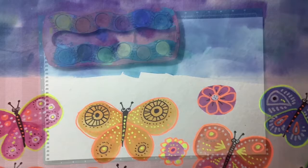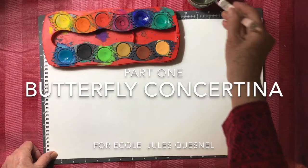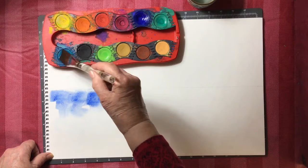We are going to paint a concertina. I just learned how to make them, and I thought we could make a butterfly concertina because we have the Butterfly Way Project garden and butterflies all around the school. So why not paint butterflies?